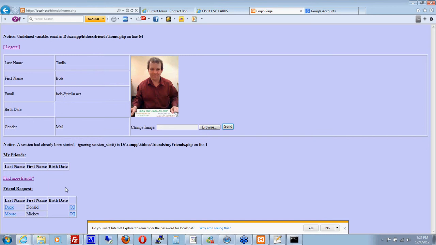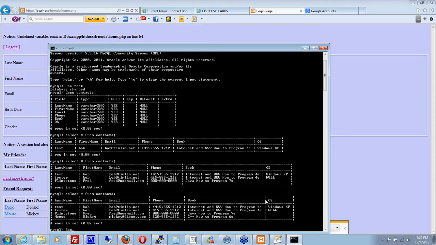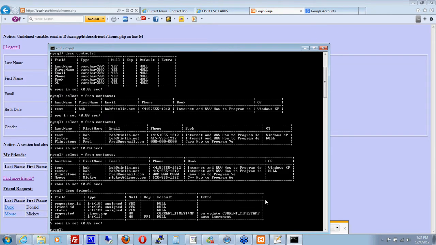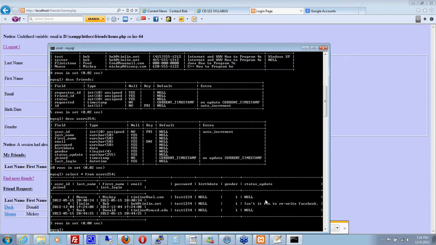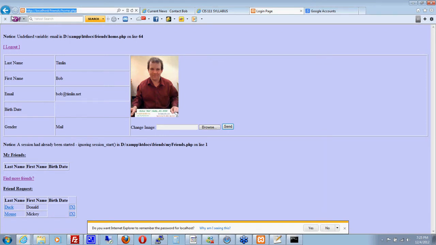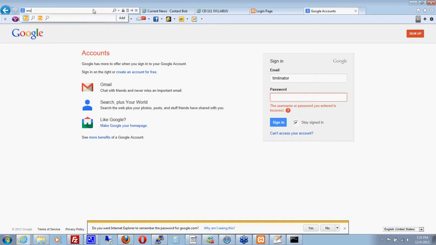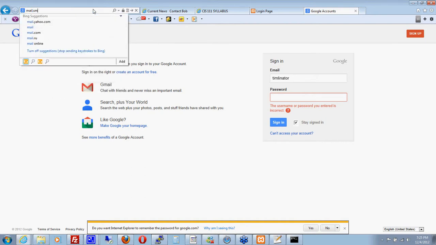Let's see. The database table that I've got most of this stuff in is called, I think it's just called Friends. Yeah. Oh no, it says everyone there. So okay, Mickey Mouse, Donald Duck is Tim Lenore at smccd.edu. So I could take this here. If I were to log into it now, what I should have is an email. No, I will not have an email. Unfortunately, there won't be an email.